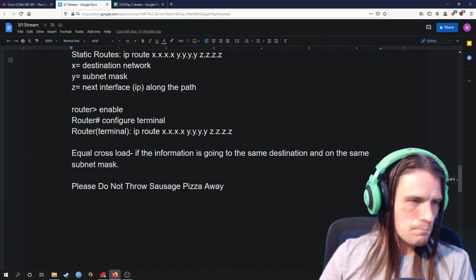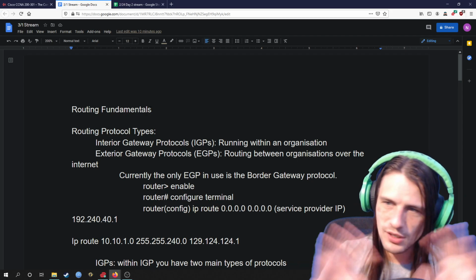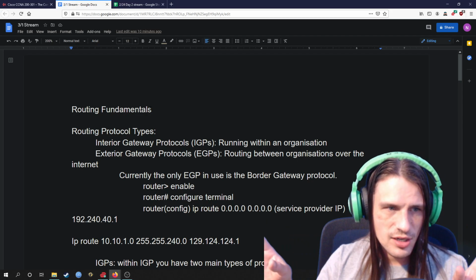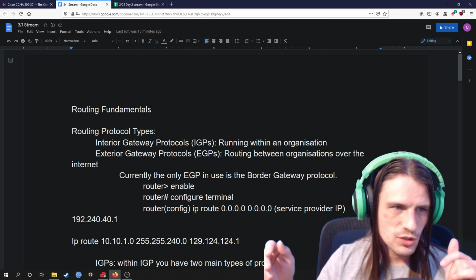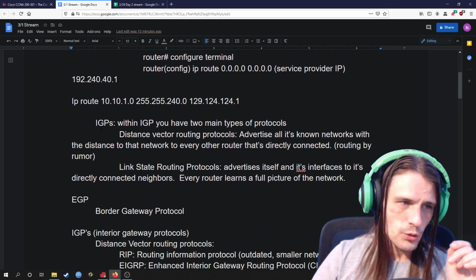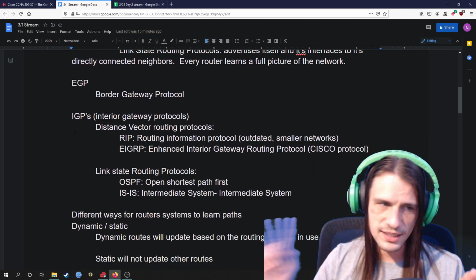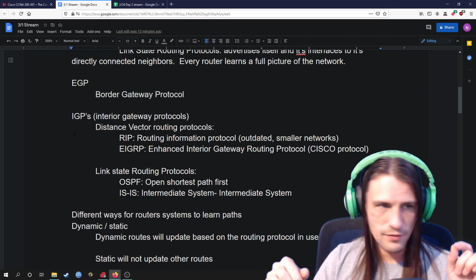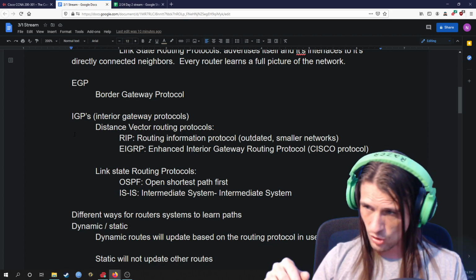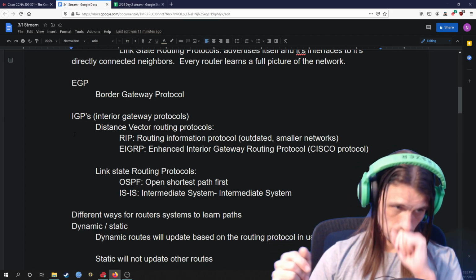But yeah, so we went over some different routing protocols. Again, there's 2 when you look at it from the top down: interior and exterior. Exterior, there's only the one choice, the border gateway protocol. Interior, you have 2 subcategories: distance vectoring and link state routing. Within distance vectoring, you have RIP and EIGRP. RIP is outdated, somewhat smaller, and limits you to a default of 15 hops. It uses hops as your metric.